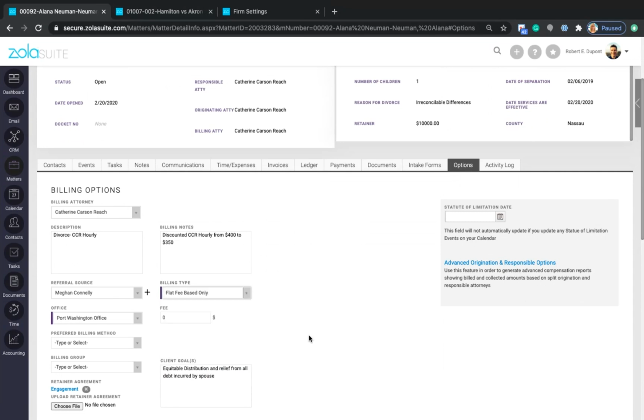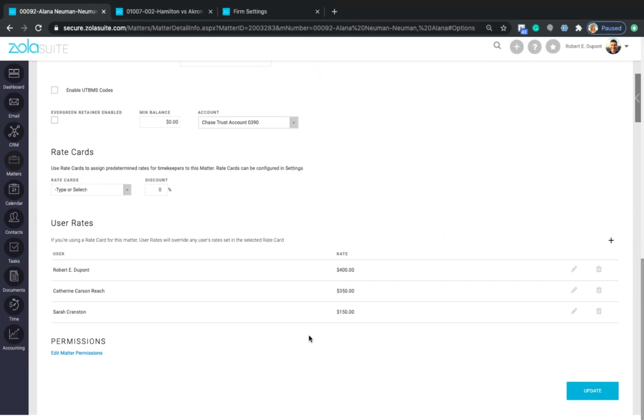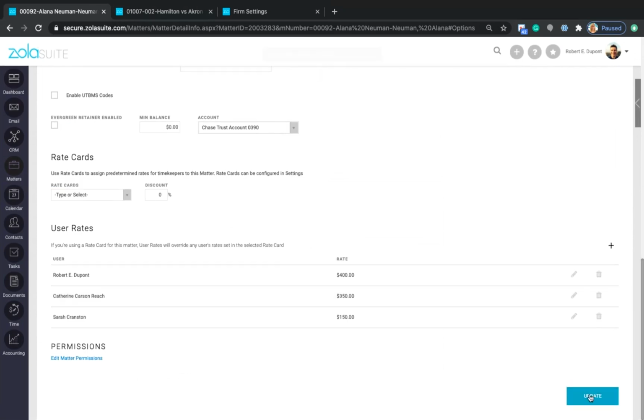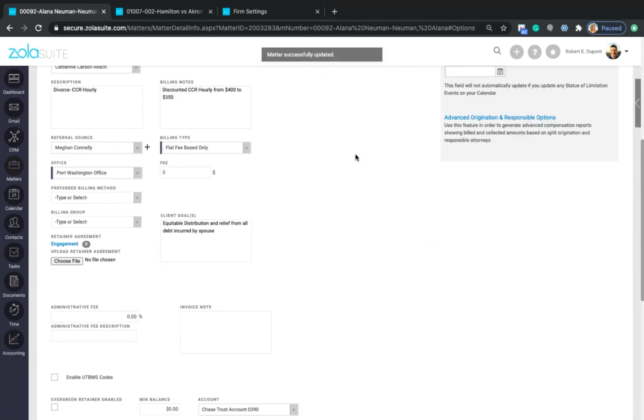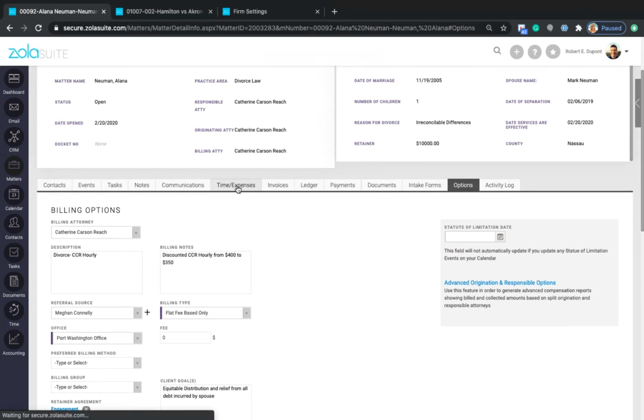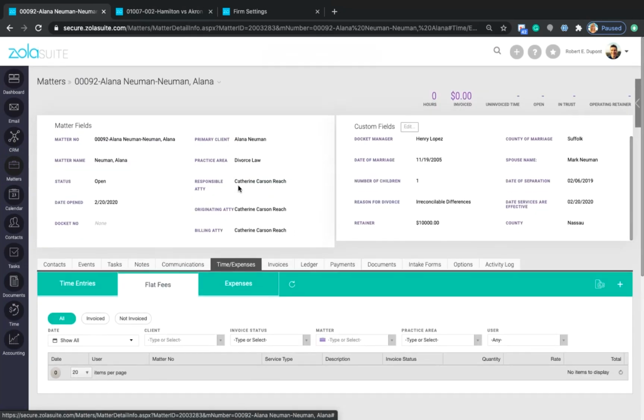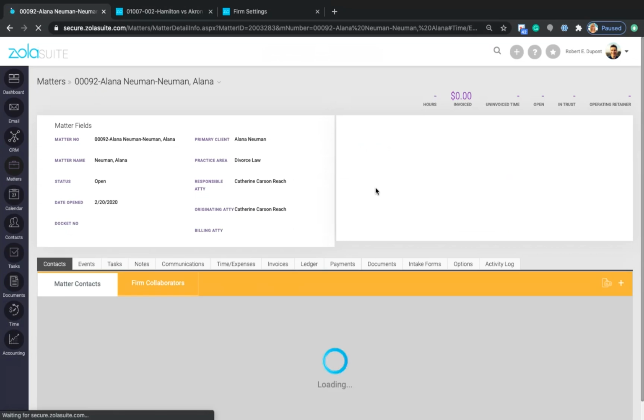Flat fee based only is going to be a little bit different, because if I update the matter to just flat fee, when I go to try to make a time entry, it's going to mark it as no charge, don't show. If I had left it as flat fee and time, my time entries would be standard.